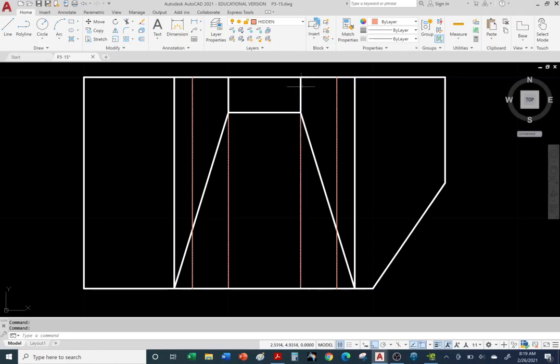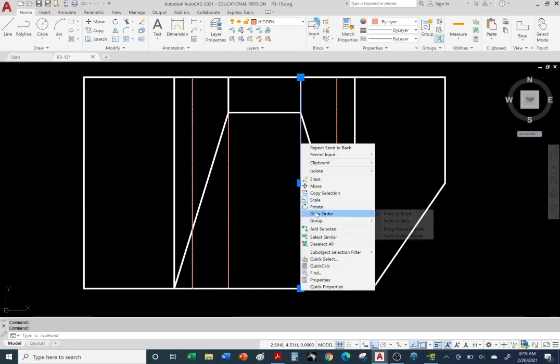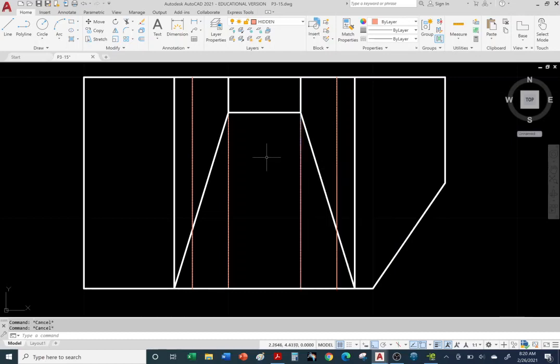And you can also move things forward or back, right? If you wanted to move it forward, first select it, left mouse click, and then right click. You can also move things to the front, as you can see. But we're not going to do that for this one. Okay, so let me hit escape to exit. All right, so teacher, I don't see the dash lines. Oh, how do you change the gap size between the dash lines? Well, don't forget LTS. Not as easy as 1, 2, 3.